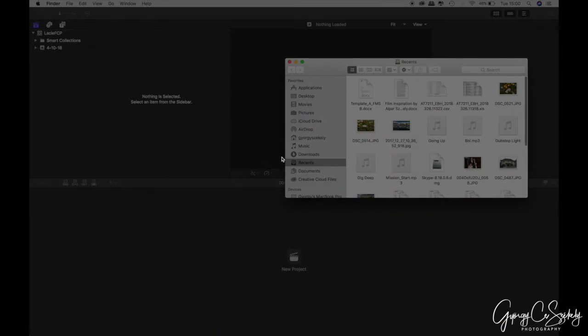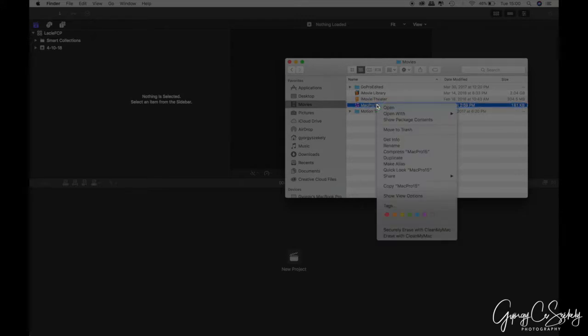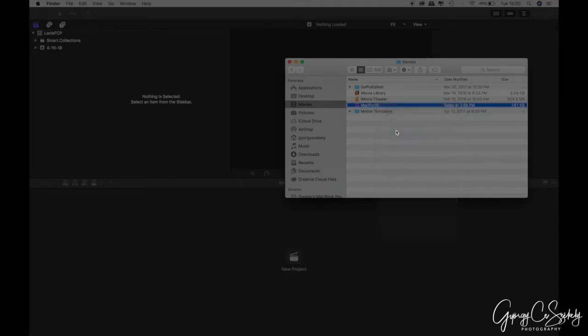If you would like to still see it where it is, it will be Finder, and you go to Movies where I know I placed it, and it's still here, and it's still using that particular storage, right? So if you would like to delete it, then you would have to right click and say move to trash, and now you've technically deleted your Final Cut Pro library with all of its content from this particular hard drive, so it's not using any more space. So if you're really struggling with space, then you shouldn't be keeping any, but again, it is useful if you want to do some quick editing. But again, if you don't have space, it's going to be difficult.